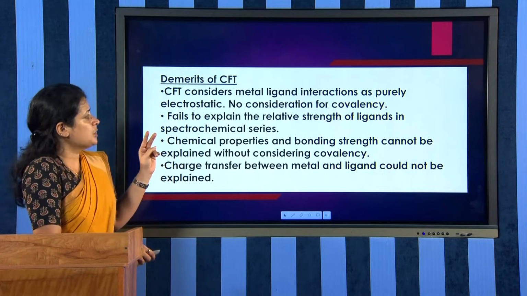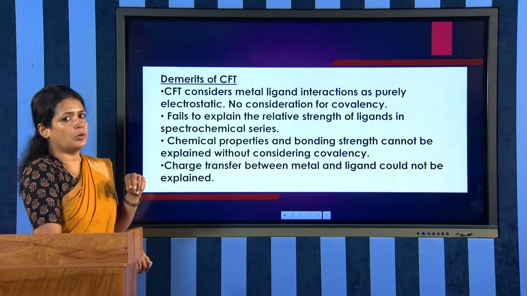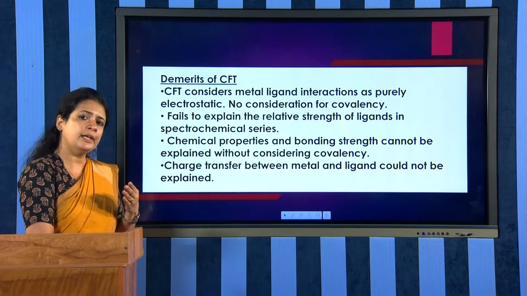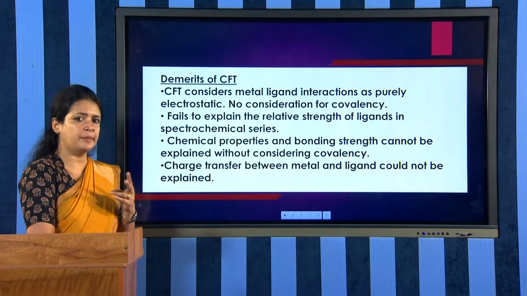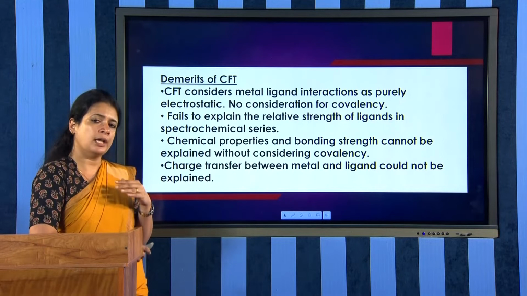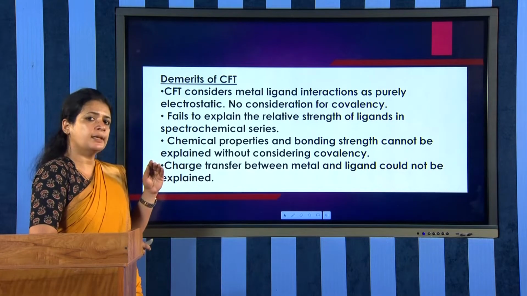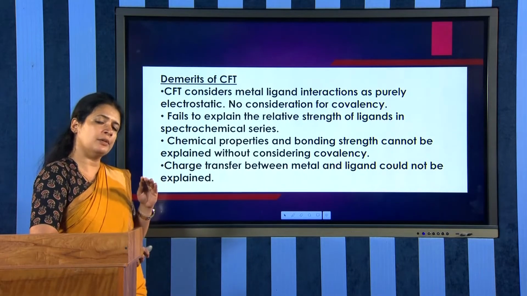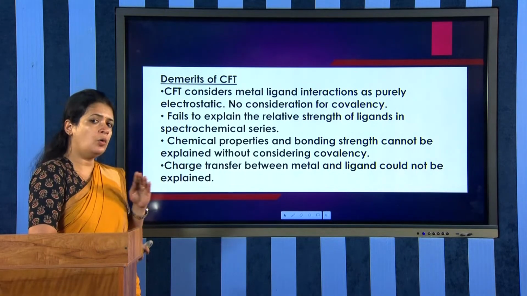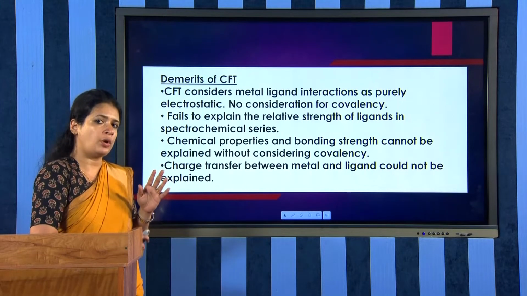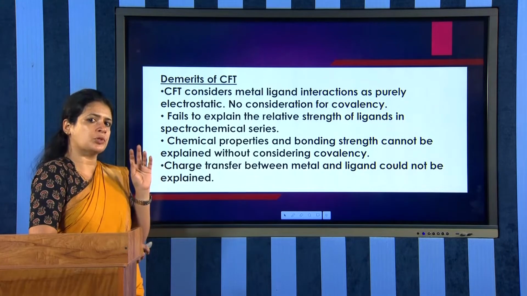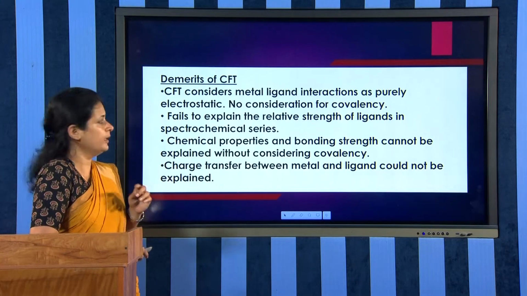Now, it fails to explain the relative strength of the ligands also. We have studied weak field and strong field ligands, two types of ligands based on their ability to split the d orbitals, but this crystal field theory could not give any explanation regarding the relative strength of the field, how strong or how weak it is. That type of relative strength of the ligands was not at all explained by the crystal field theory.